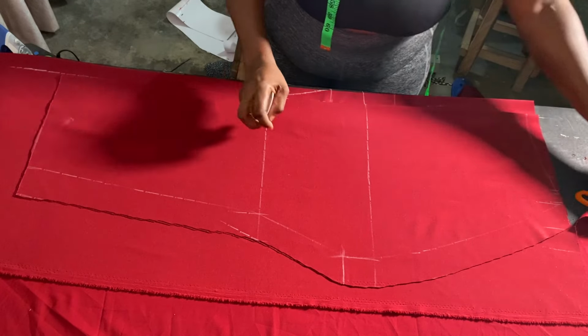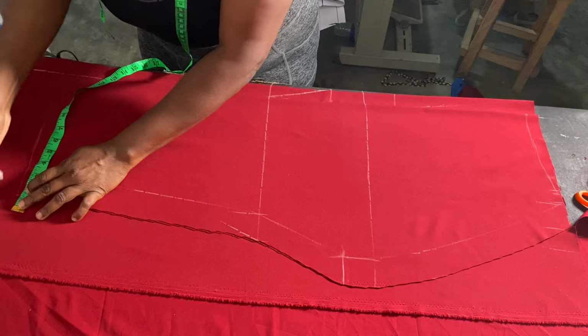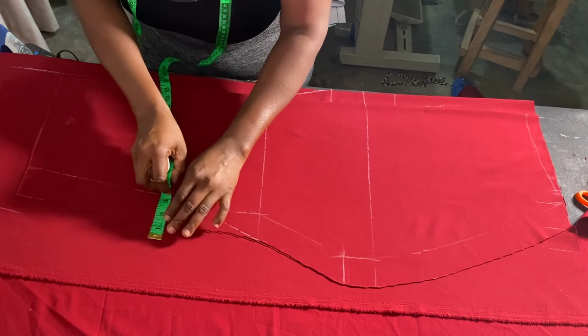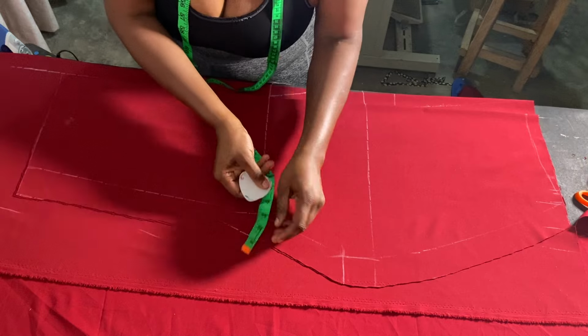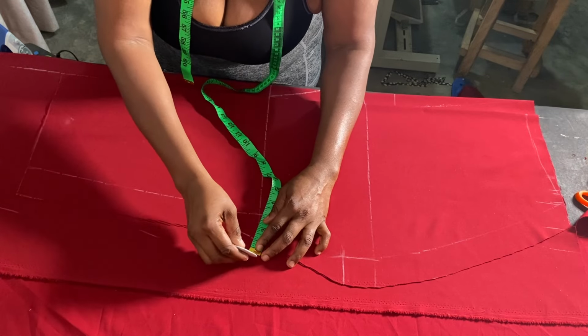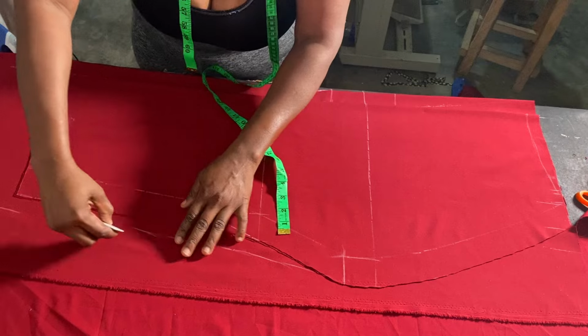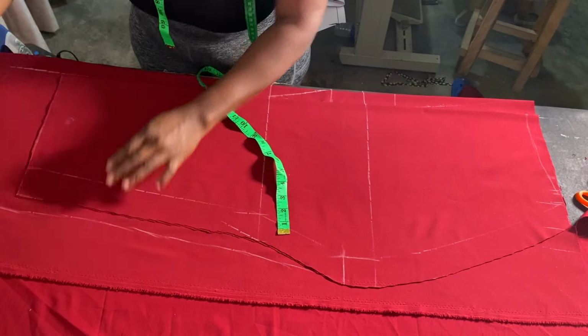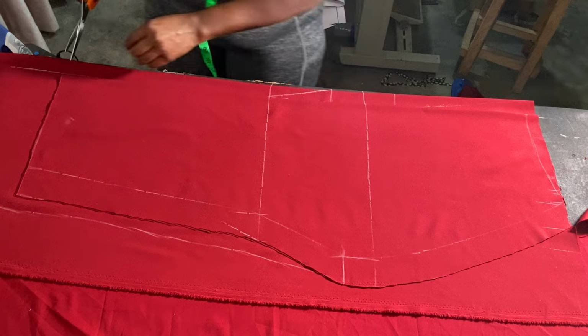So what I will now do is to add 1 inch here. I want to increase the sewing allowance for the back that we have here, so I'll add 1 inch here and then stop the 1 inch adding at the hip side. So this is what I am going to have. I'll connect this together. Then I'll go ahead and cut this out.